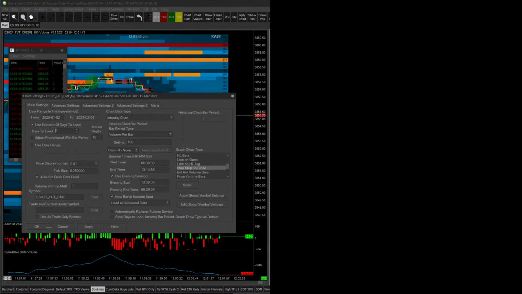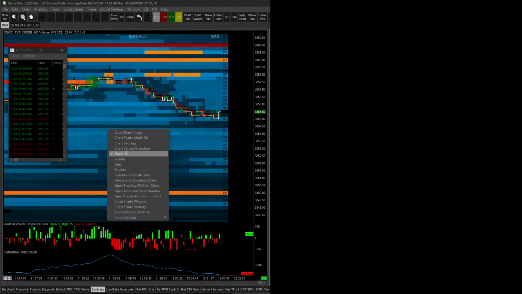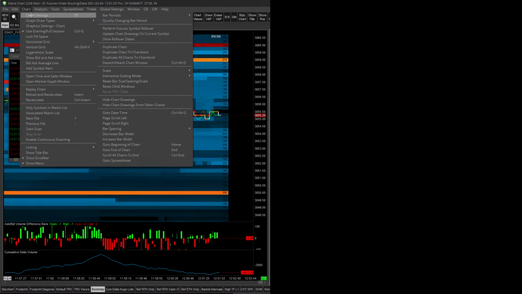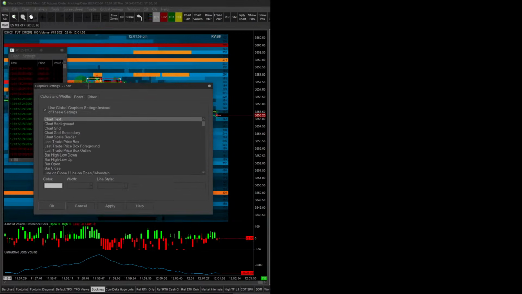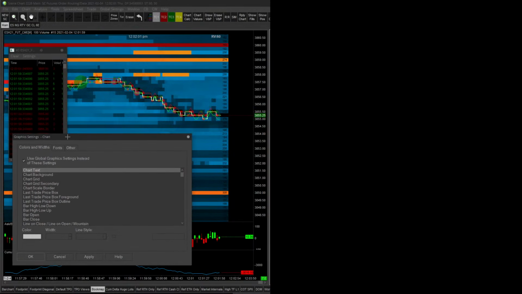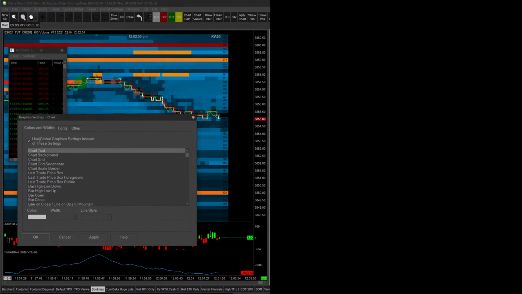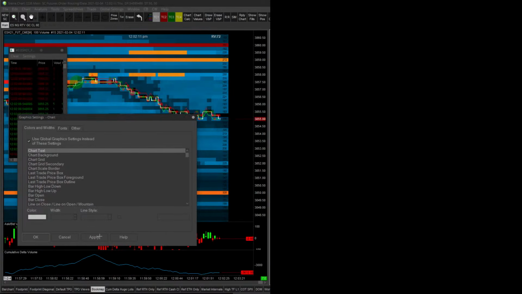As far as the color, you could go into your chart settings. Oops, sorry. Chart. Can you guys see that? Yeah, okay. Like graphics settings chart, and make the color settings that you're going to use for this chart only for this chart by deselecting this here. Okay. But I just use the global settings because I'm pretty consistent across all chart types.